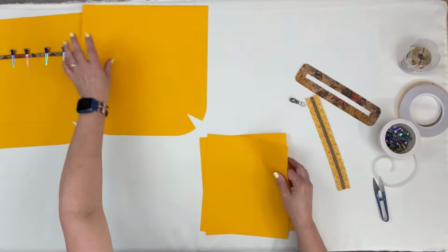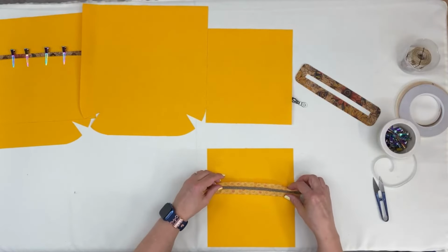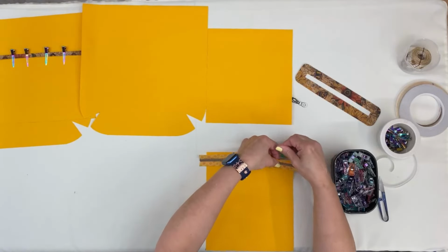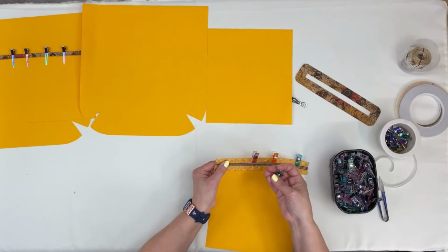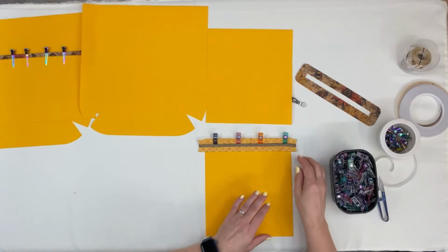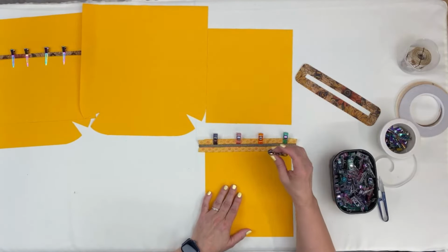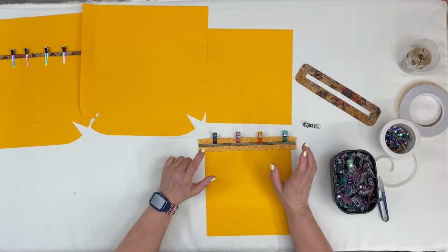So I'm going to take my two pocket pieces here, and with the right side up along the 8" side, I am going to just clip my zipper tape along the short edge. So when we get to the machine, I am going to sew this on with a 1/4" seam allowance. So yes, we want the pattern piece right side up, and we're putting the zipper tape right side up. I leave the zipper pull off until I've gotten both sides stitched on, and then I will add it.